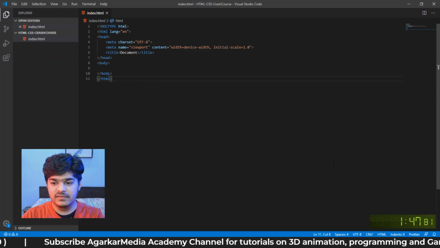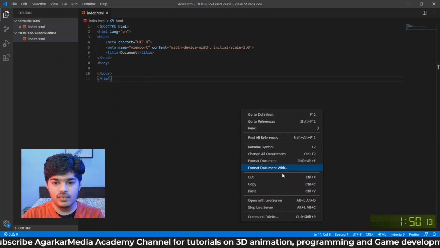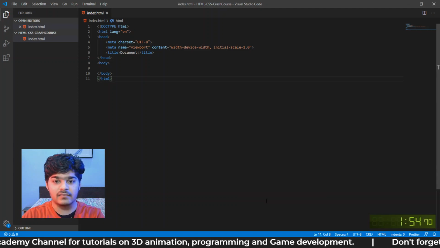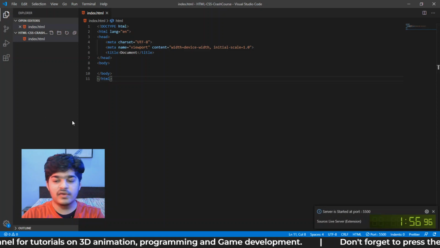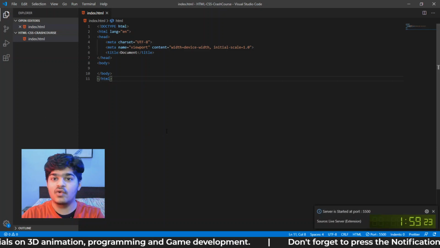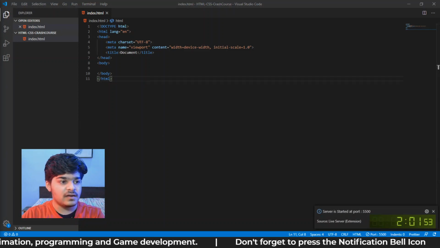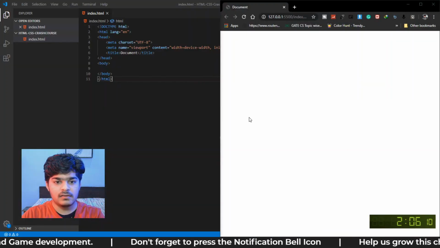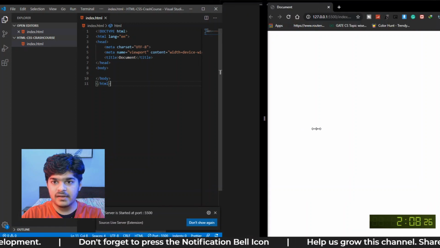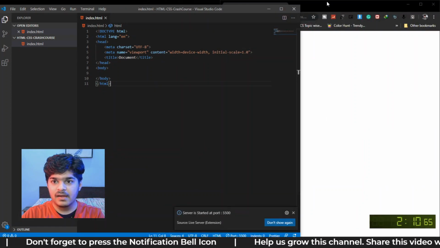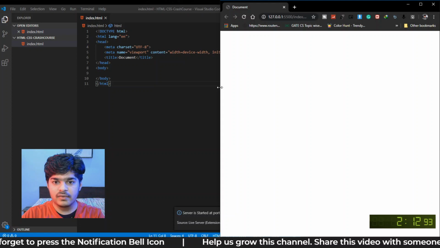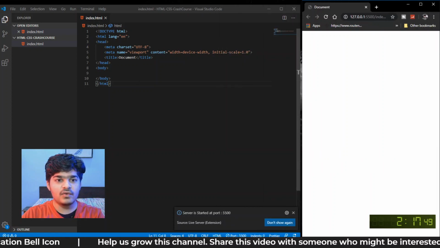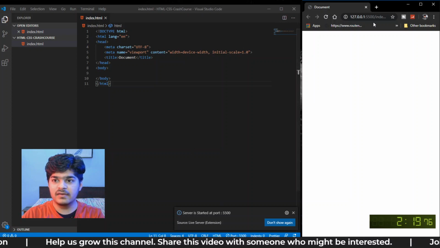As soon as we save this file, we can go here and open it with a live server. This is really good. This is one of the most important functionalities inside of Visual Studio Code, where you can see the website in action without refreshing. Here I've opened it up, and I'm just going to decrease the size of this till here. It's good. As soon as I open this document in the live server, it got opened up.